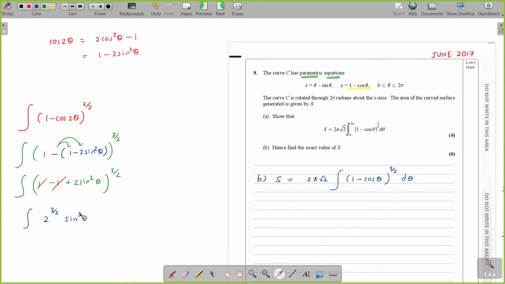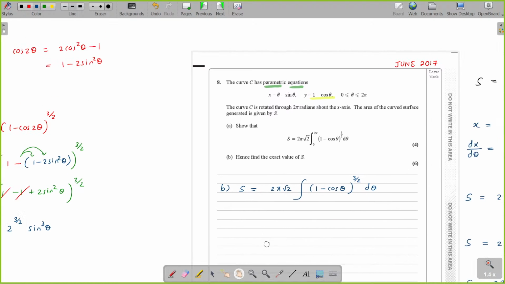Can't I use a similar technique over here? Tell me how. So it's cos theta. Now you know the double angle rule doesn't only work for 2 theta. It can work for 3 theta, it can work for 4 theta. As long as you take half the angle to the other side, it works perfectly for any angle. So instead of cos 2 theta, I am going to use cos theta, and the other side I should have half of the angle. That's why it's called the double angle, half angle rule.